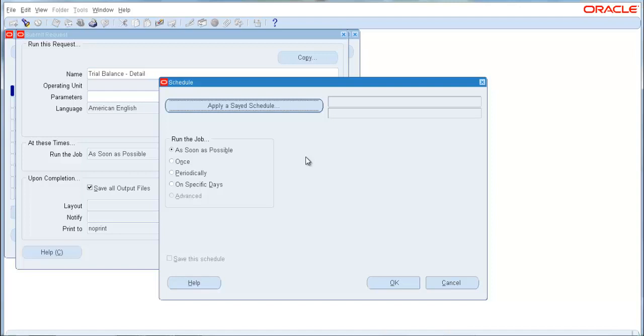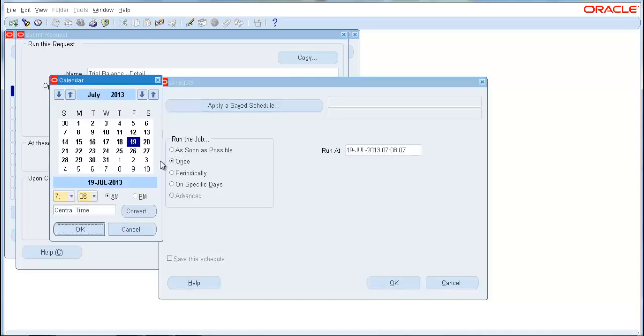For example, you want to submit this report only once on a particular date and time, or you want to run this report say end of the month, and you want this report scheduled prior to the actual date. So I can go to the calendar and choose a date. For example, I want it to run on 31st of July, and I can also choose my time.